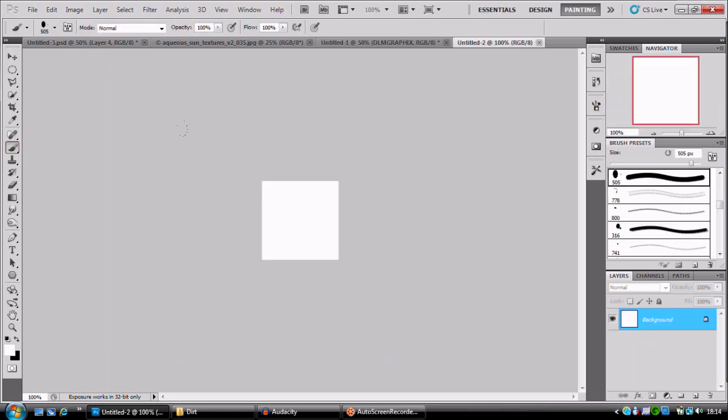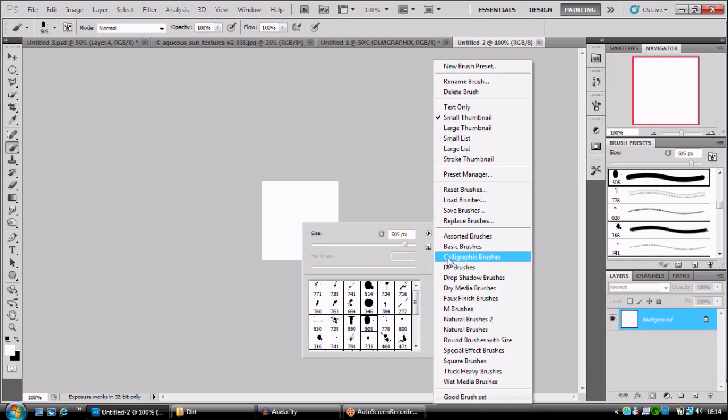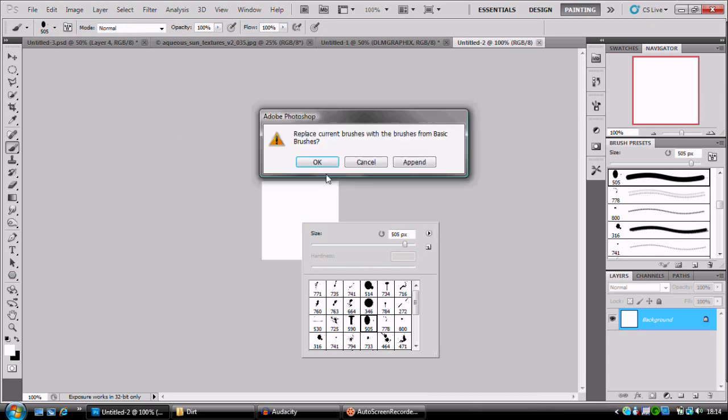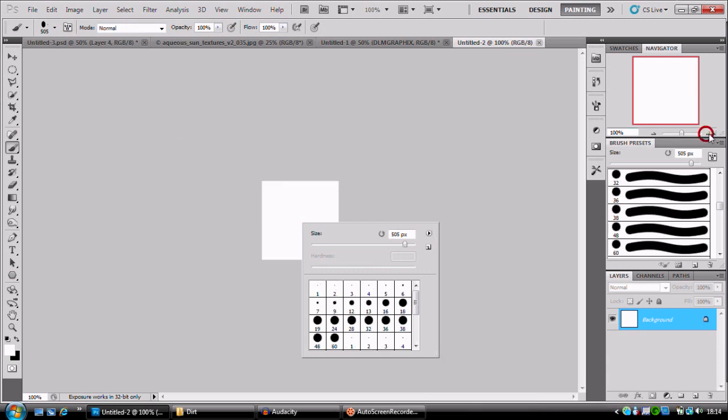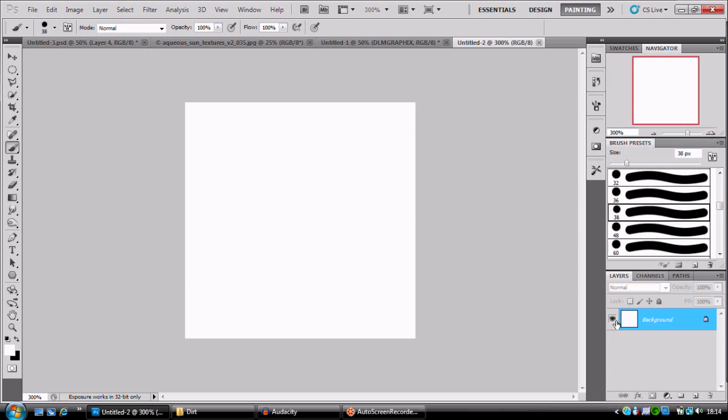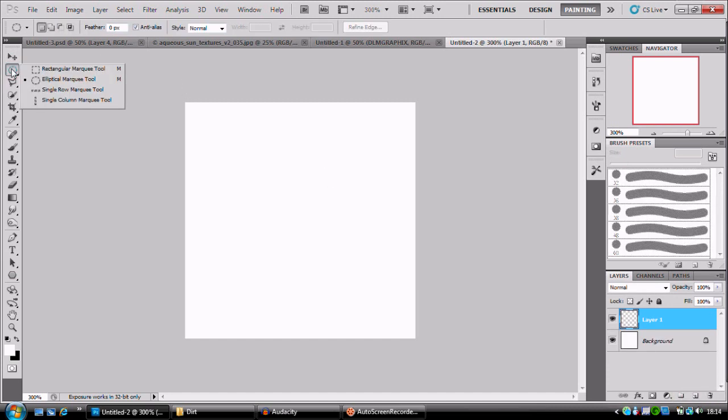Now I want to change my brushes to basic brushes, press OK to append them. We're going to select something about that size, press a new layer, go to the ellipse tool located in the top left, press shift, hold and drag to create a circle.